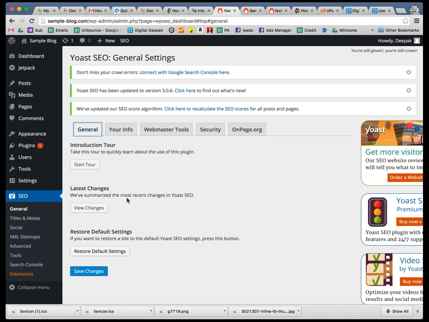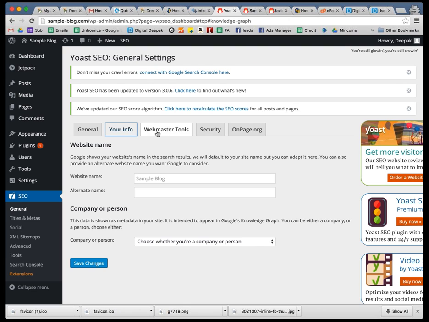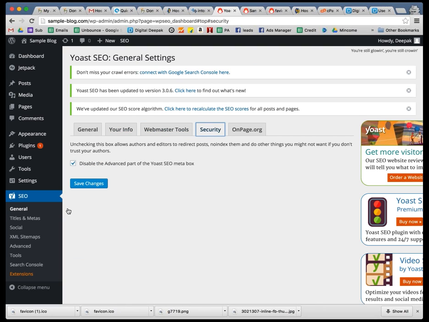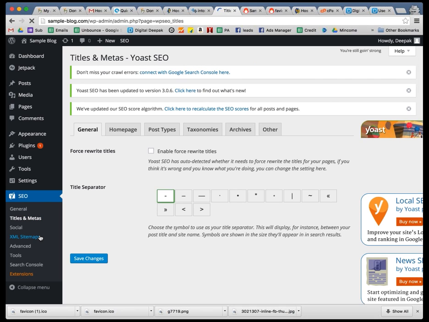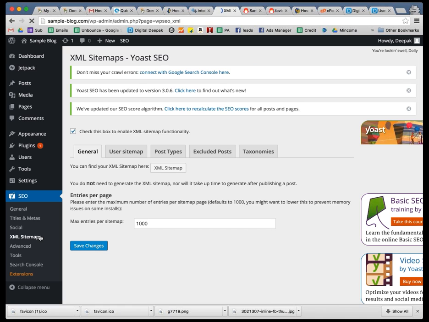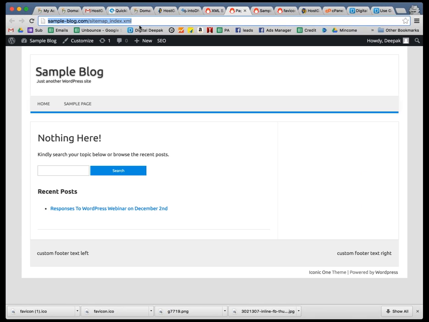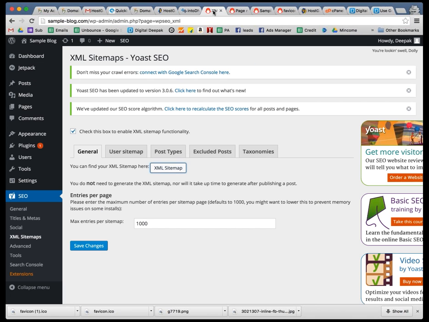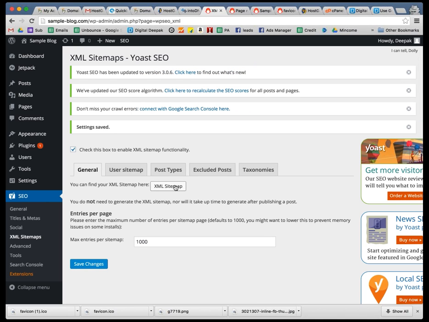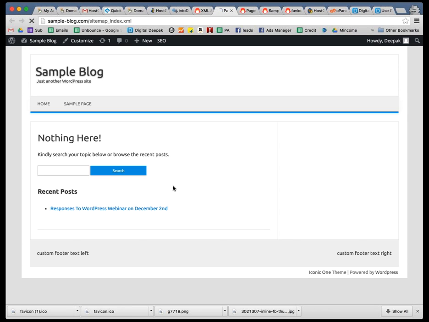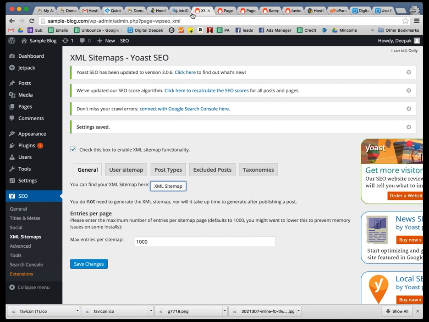With Yoast SEO, you can browse around all the options. You can link many things, you can configure SEO, and you can also build a sitemap. A sitemap is a URL on your website, a page which has all the links to your existing web pages. It's not loading right now. We will figure it out later.